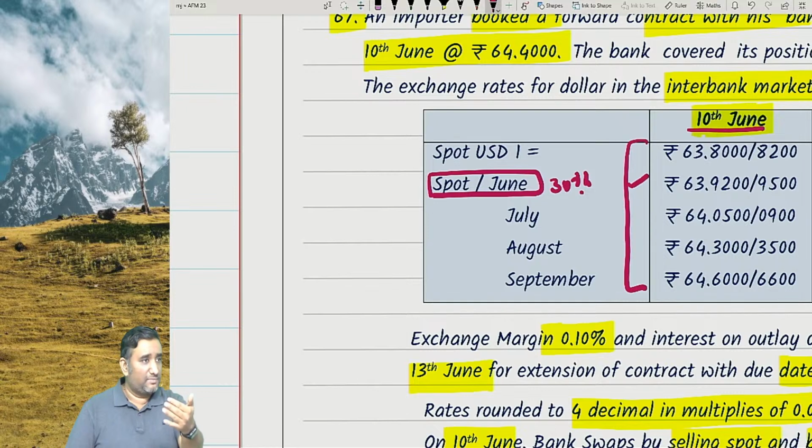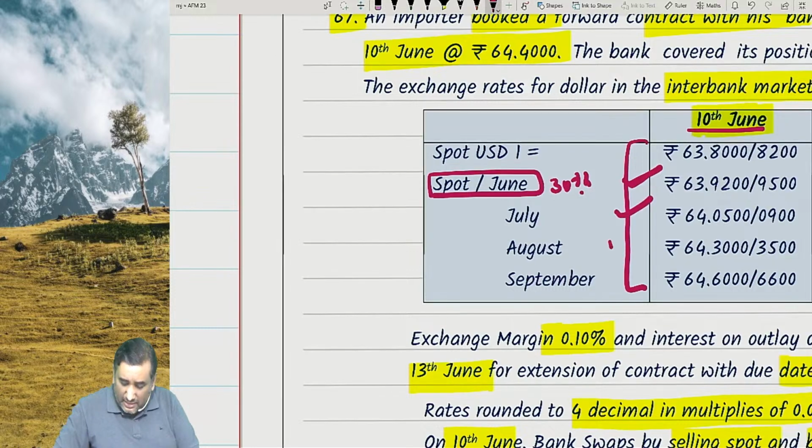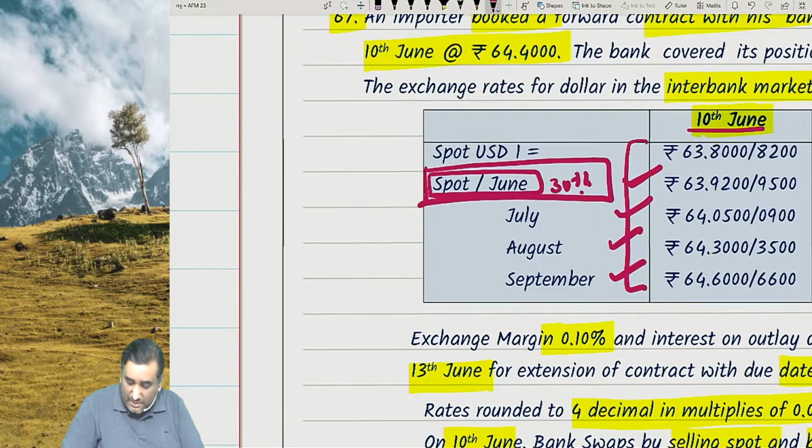On 13th March or 14th March, the rate will still be available, but I cannot do the contract standing for 13th and 14th March. If I am doing it standing today, I will do the agreement at whatever the rate is as of now. As of now, my available rates are these only, and the nearest rate available for the swap is this rate.